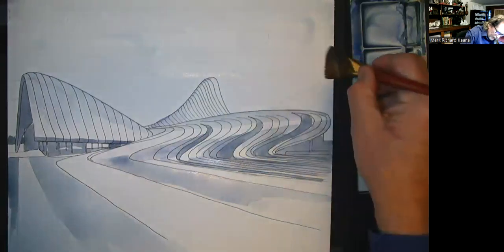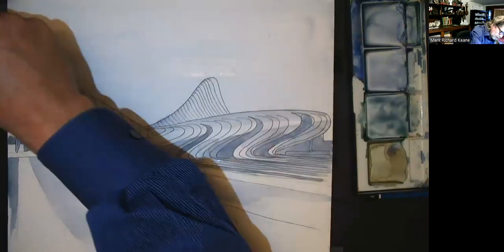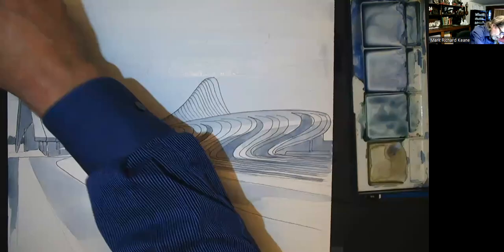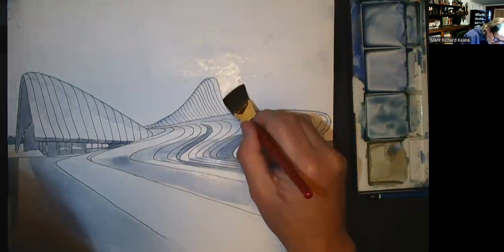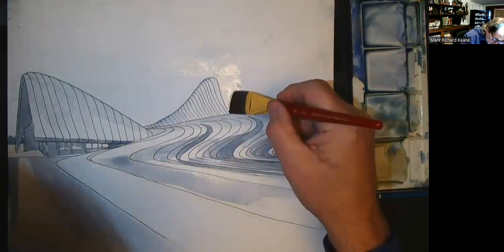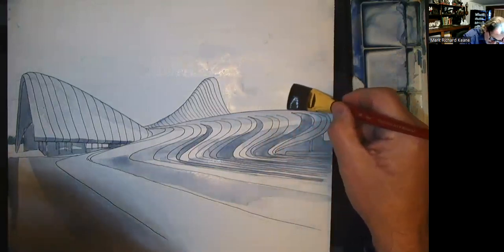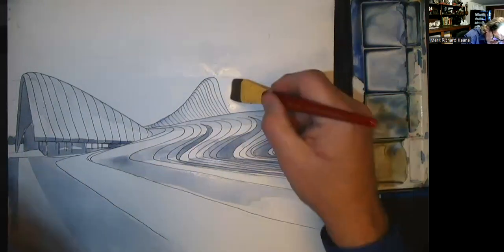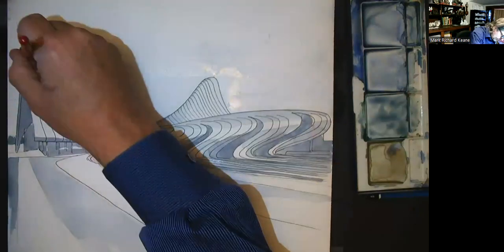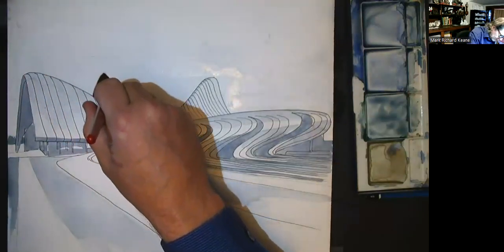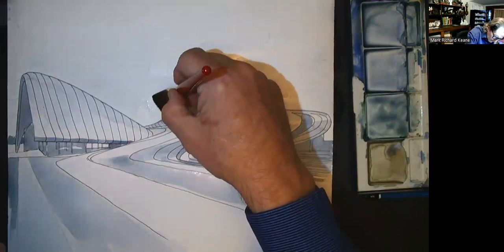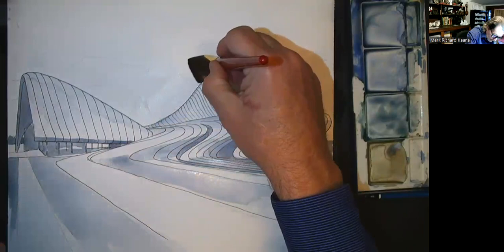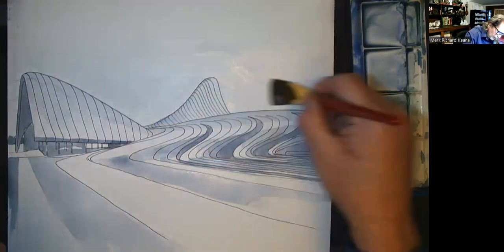Nice and horizontal. Now you're going to have to work around the shapes because, again, we don't want the architecture to get water now, just the sky area. And I will take the pigment down and work it up to that edge. And so now, without having to draft something in, it's going to stop wherever the water stops. Come down here, you can pull some of the water that's still on the paper down to this little crevasse here and up to the top and over.